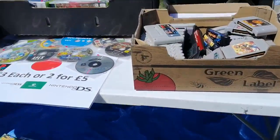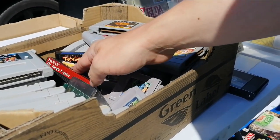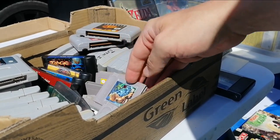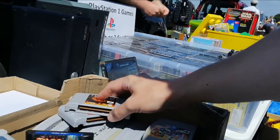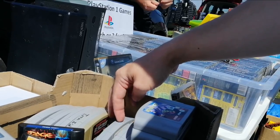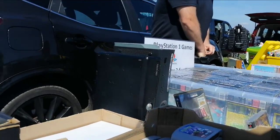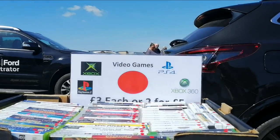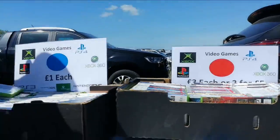So then we go into the boot sale. This was really awkward — this was the week my memory card decided to die. So I had to use my phone, which is why the angle is weird, although to be fair it probably worked out better. There was a seller I'd never seen before at this car boot sale and he had about two tables full of games. He had a section of loose discs in plastic cases so you knew they were being well looked after, plus a whole tub of PlayStation 1 games. I tried to record the whole thing but my memory card died, so I had to use my phone and couldn't really record properly because he was watching. We do pick up some games from this stall, but unfortunately I didn't catch it all on camera.